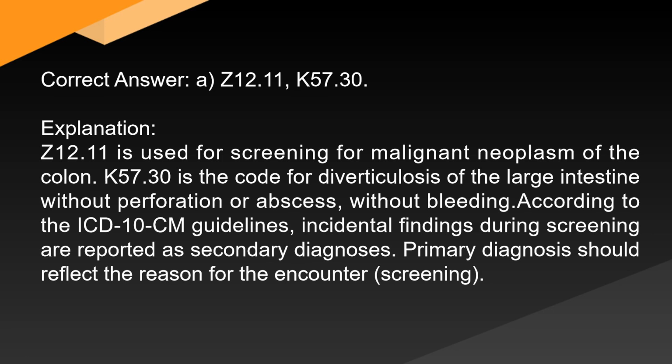Explanation: Z12.11 is used for screening for malignant neoplasm of the colon. K57.30 is the code for diverticulosis of the large intestine without perforation or abscess, without bleeding. According to the ICD-10-CM guidelines, incidental findings during screening are reported as secondary diagnoses. Primary diagnosis should reflect the reason for the encounter, screening.